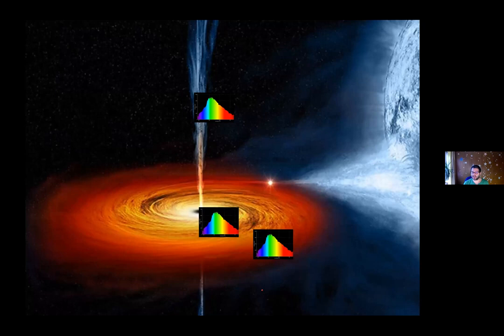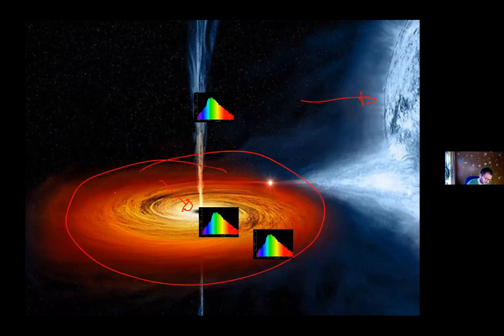This is again an image that Vivien showed before. This was done for a black hole, but actually for what we're interested in right now, it doesn't matter if it's a black hole in the center or a neutron star. From far away, you see the same thing. You see the companion star, that is a star. You have an accretion disk, and the disk becomes hotter and hotter as you get closer to the center. And in the center, a very small thing will be either the neutron star or the black hole.